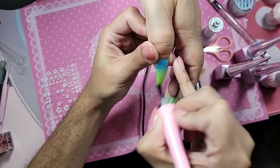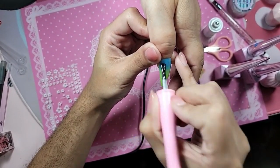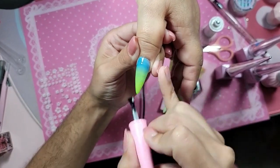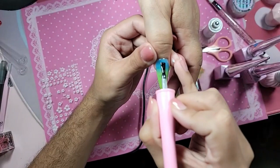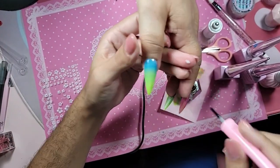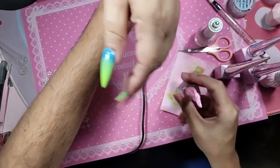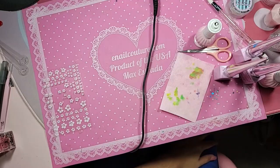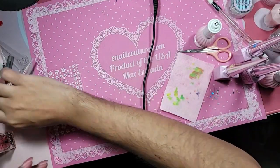So this is our first coat of shiny, and this is going to kind of smooth out the surface a little bit and also give us a rubbery texture so that way we can apply our stickers. So we're only going to cure it for 30 seconds, okay? 30 seconds. And then for the sticker application, we're gonna get our, of course, handy dandy.